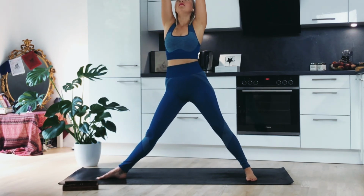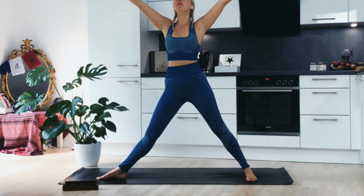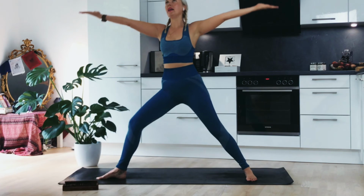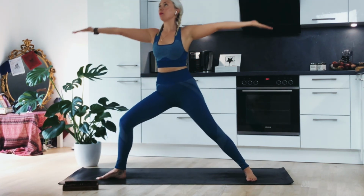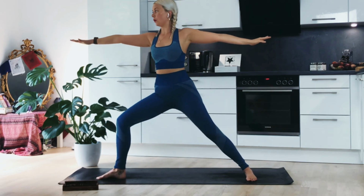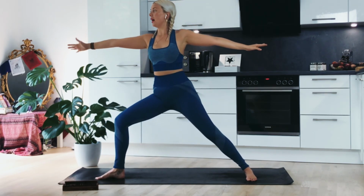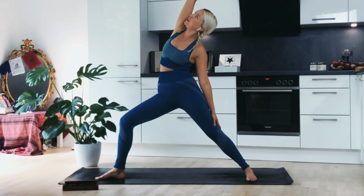Inhale up. And exhale. Inhale. And exhale. Inhale. And exhale. Last one, inhale. And exhale. Stay deep in that warrior two. And now flipping that front palm, coming into your reverse warrior here.